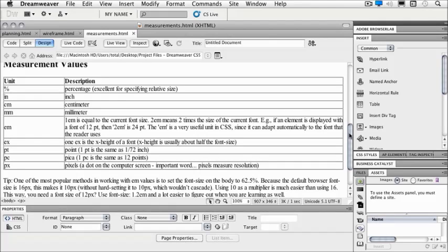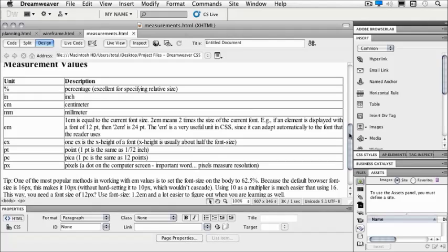1 M is equal to the current font size. So what the heck does that mean? That means that the end user in their browser, that's the default size. Most people don't know how to change that, so it is typically 16 pixels for the size that we have as a default. So if we have 1M equals the current font size, then that will be 16 pixels. But let's say we had just 12 points, then 2M's is going to be 24 points. It's a very useful measurement, but we need to make sure that we're defining everything properly first, and we will explain that in just a little bit.